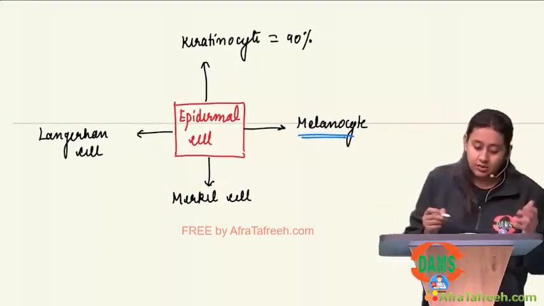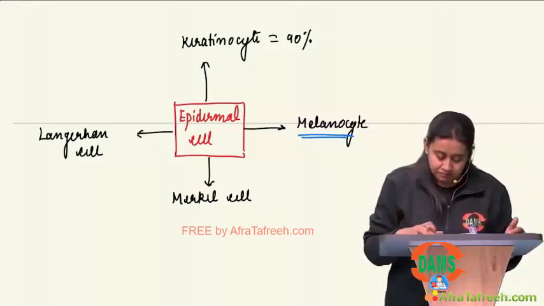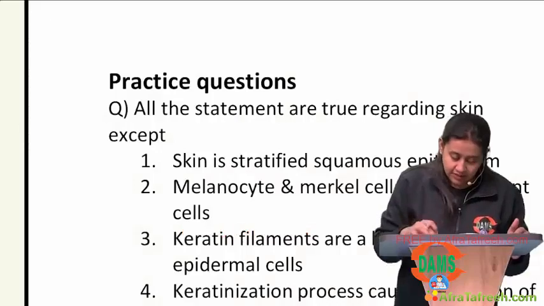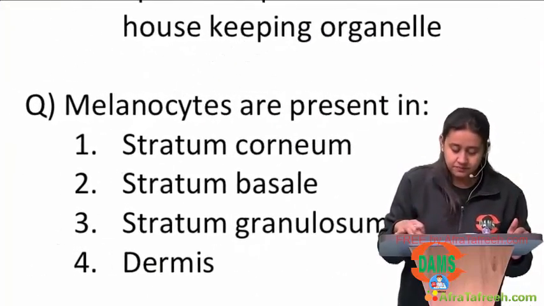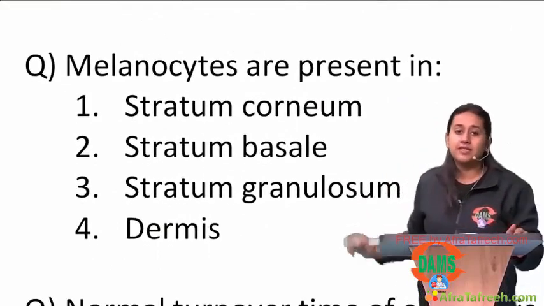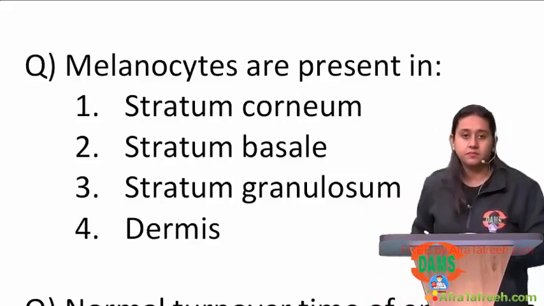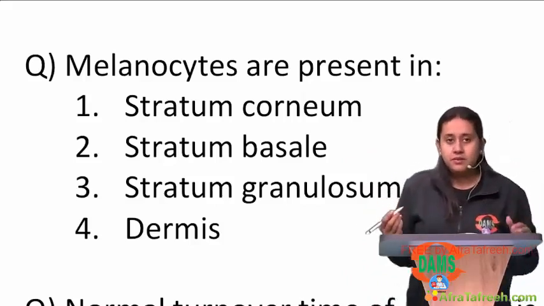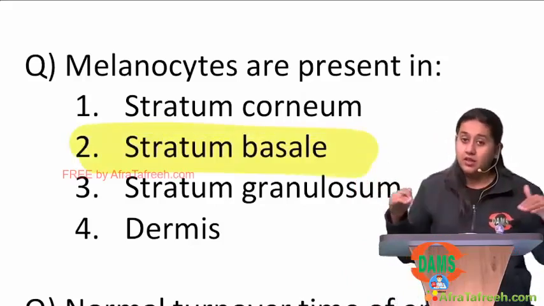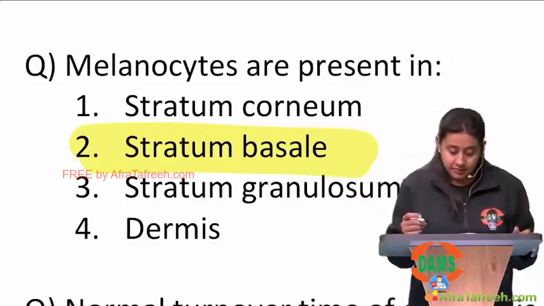So that is all. Now let's do some questions before going to the next part. It actually depends upon what we have already discussed. So can you tell me the answer of this question, which is present on your screen? Melanocytes are present in, what will be the answer? Very simple, they are present in the stratum basale. We have discussed that it is part of the lowermost layer of the epidermis, that is stratum basale.